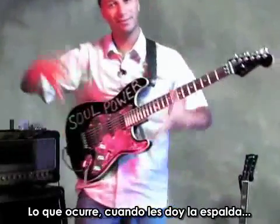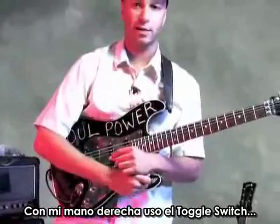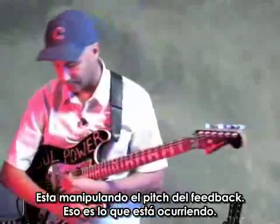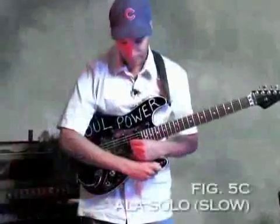What's happening when my back is turned to you is that I am, with my right hand using the toggle switch and with my left hand manipulating the whammy bar to manipulate the pitch of the feedback. That is what is happening. Strings are open. Strings are basically open. You cross your fingers and you hope for a nice, sweet note to do it on.